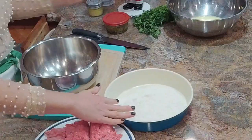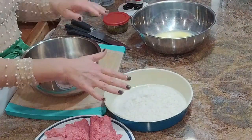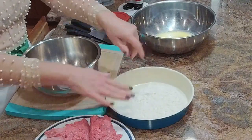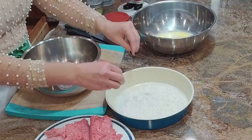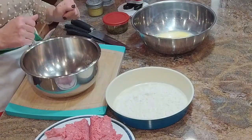Do you have to be exact with the flour? No. Good question. The flour is going to be for a dusting. It's not actually an ingredient. I started with, I think, a quarter cup. It totally doesn't matter because we can add more if we need it. I don't know if we're going to need more, but you need very little, and no, it does not matter.